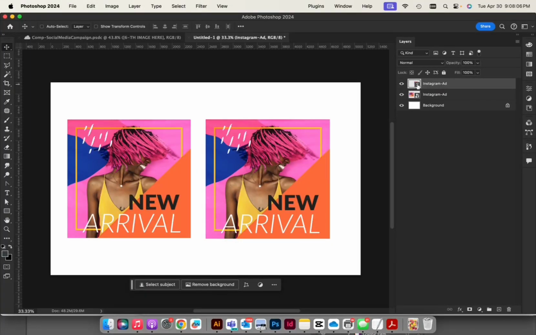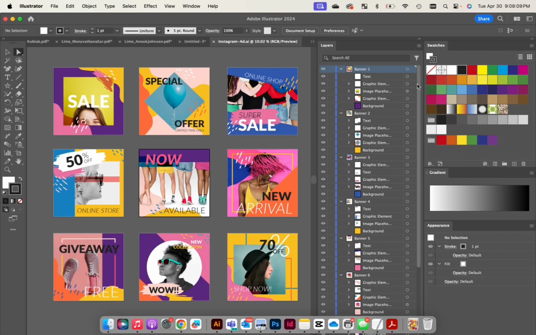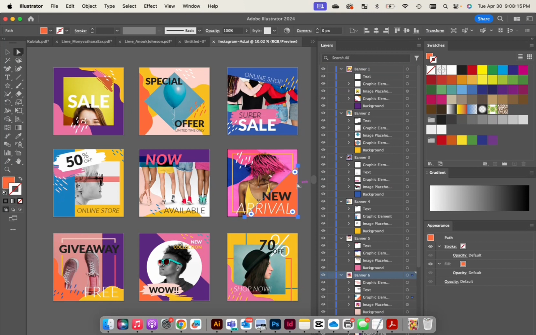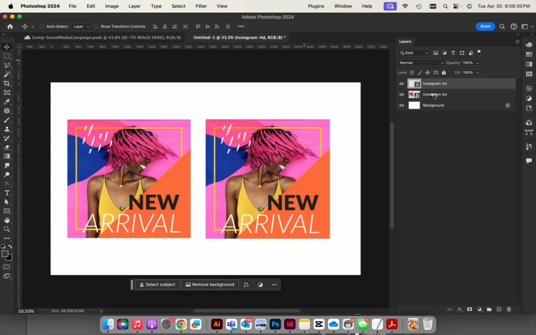If I were to double click on this linked one, it's actually going to open up my Illustrator file with all of those artboards in it. I'm going to make a change to this color triangle here so that we can see the change happen. I'm going to switch it to this yellow color and hit Command S to save. Flip back over to Photoshop and note that my linked one updated and my embedded one did not.